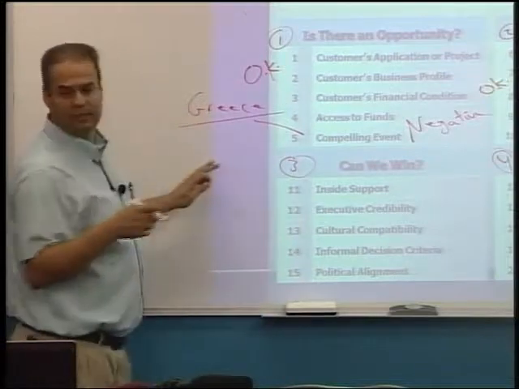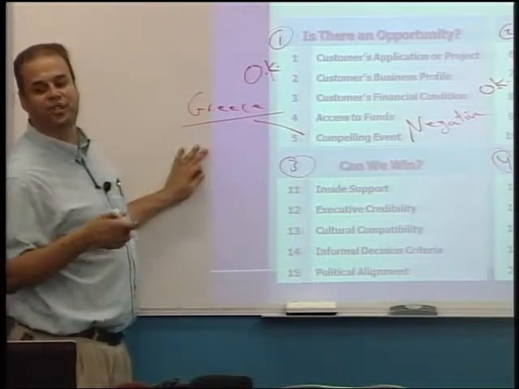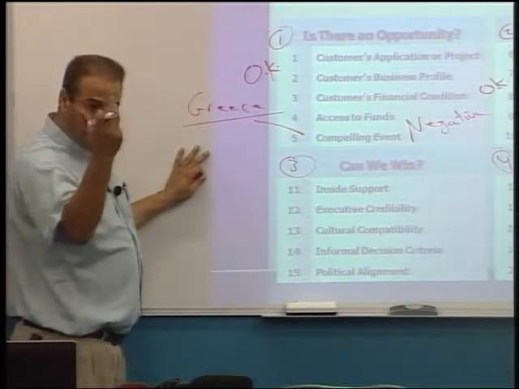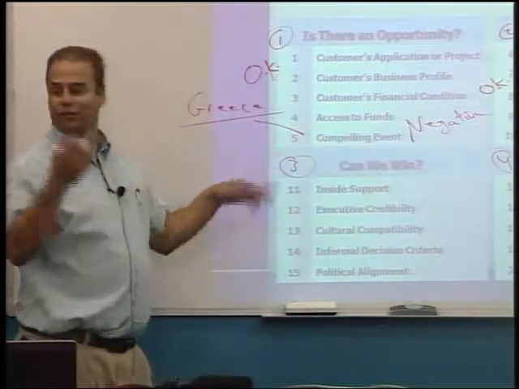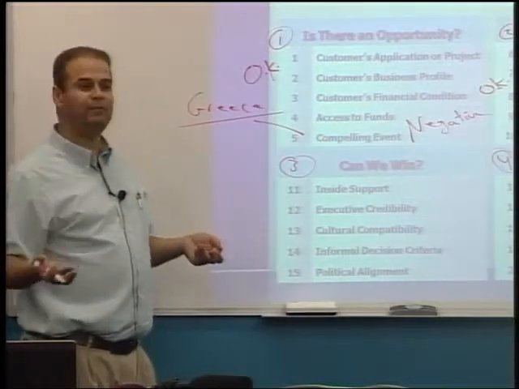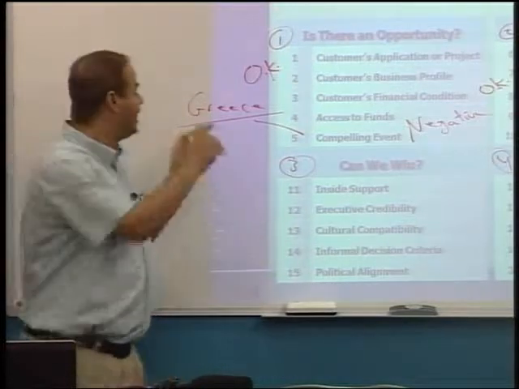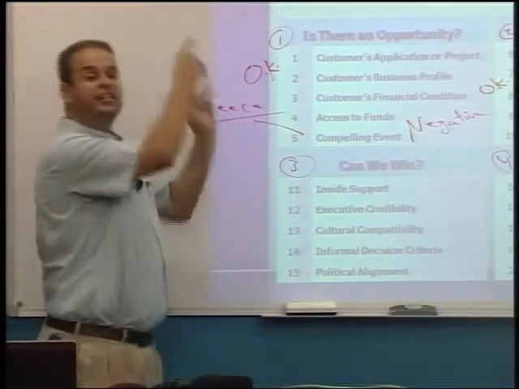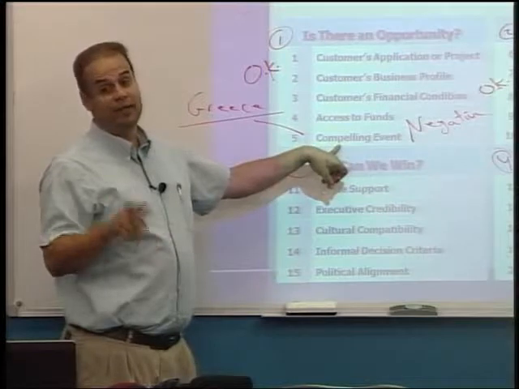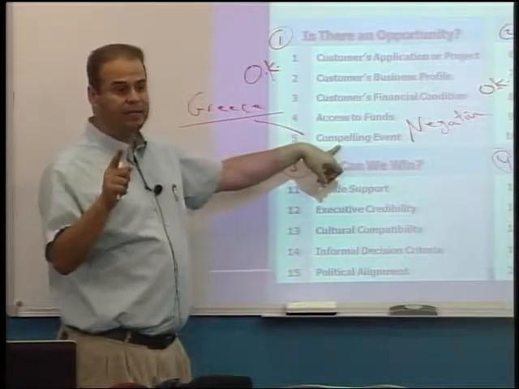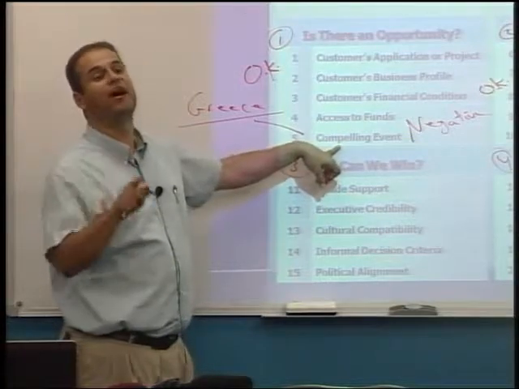Now, when we explained it, we said, for example, if we talked about Greece, Greece is one of the European countries which has a membership in the EU. Overall, this country is suffering from recession. Recession now is classified to be a compelling event. So if you would like to sell something to a Greek company, we are going to collect information and we would like to be sure that the Greek recession for this Greek firm isn't classified to be a compelling event. If it is a compelling event, this means we are not going to sell anything to this Greek firm.